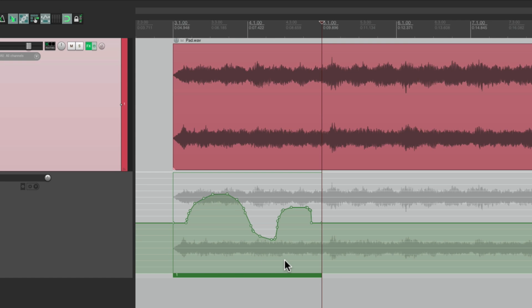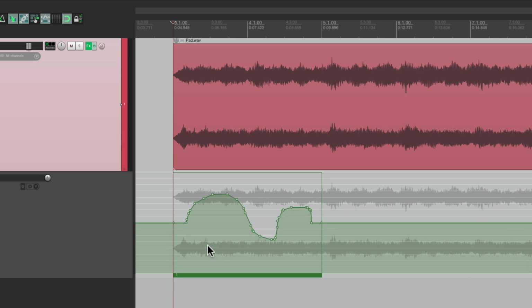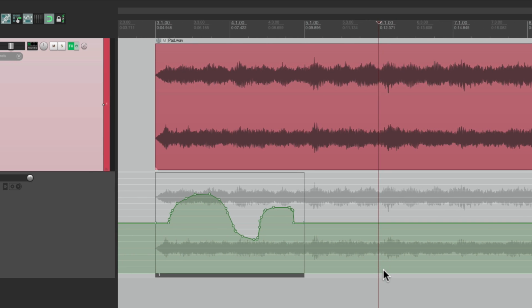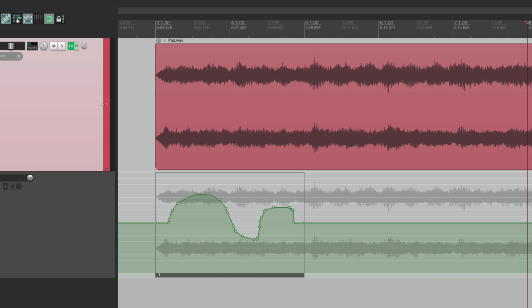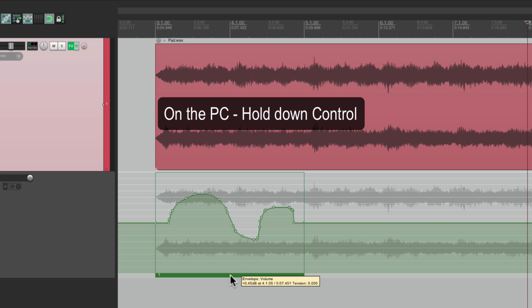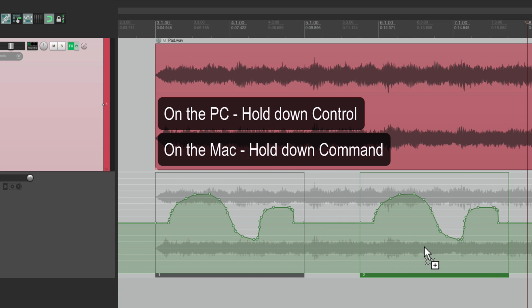And we could treat it as an item just like other items in Reaper. For instance, we could trim it by going over here and trim it out. Notice it loops by default, but we could change that later. We could trim it on this side, in or out. We can copy it by selecting it, go somewhere else, like bar 6, and paste it. We could select it and delete it. And we could also duplicate it on the PC, hold down Control, on the Mac, hold down Command, and just drag it to another spot.